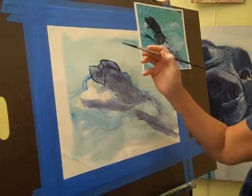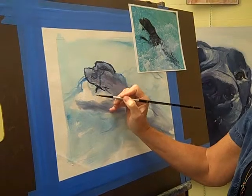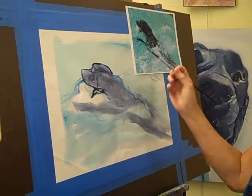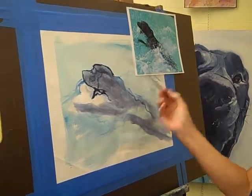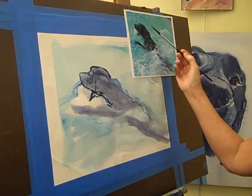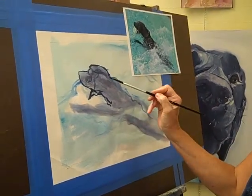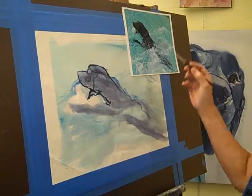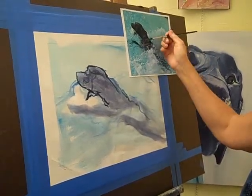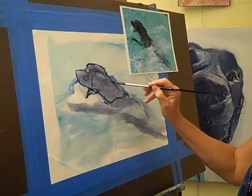But as we continue with this, this is going to be the line where the water comes in, and wonderful how his ear goes under. What I'm doing here is getting the angle of that line where I bring it down here to get the exact measurements, and I will also do it again to get this back line of his neck. And you'll see me do that every so often just so that I know that my drawing is right on.